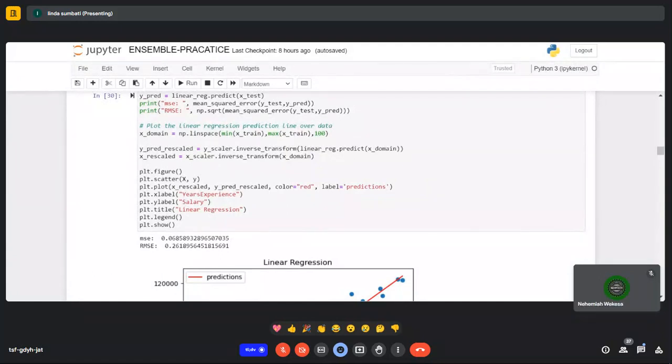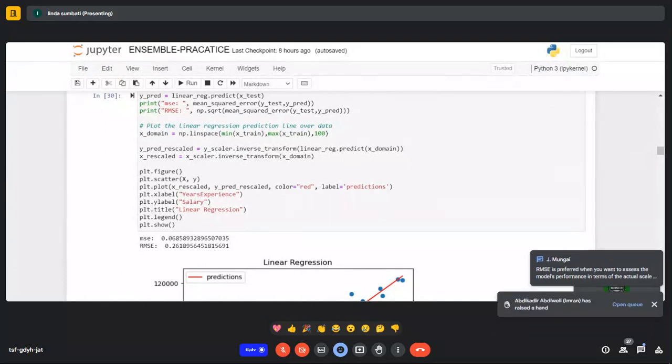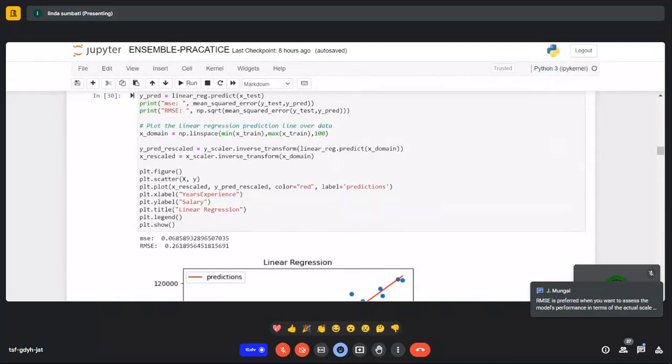Yes, it does. If you were to pick, I think RMSE is preferred because it is more accurate. Since with RMSE, we get the root mean squared of the values. So if there are any negatives, they are going to be removed, so it only uses positive values. So it makes it more accurate from my understanding. I don't know if I'm correct.